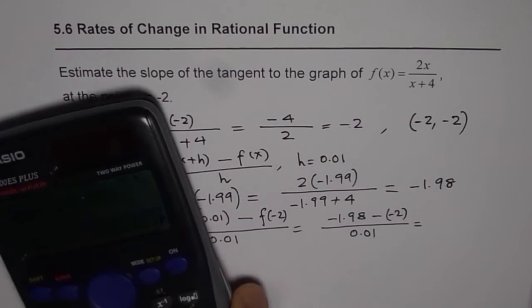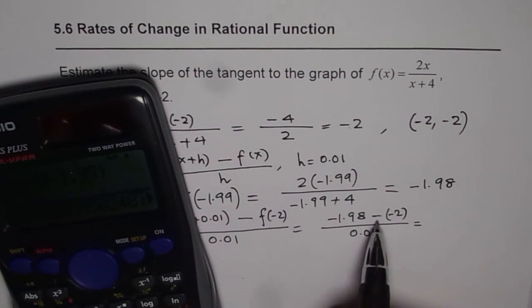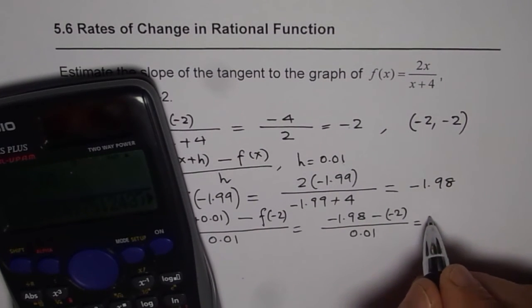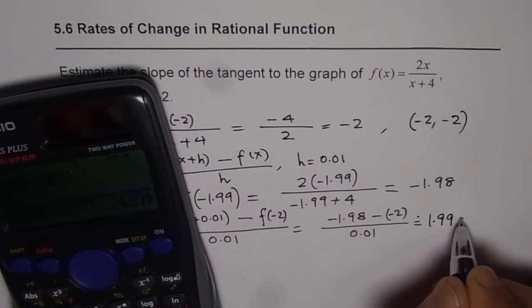Let us use the calculator. So we already have this value, we will take away, or this time minus of minus 2 is add 2. Add 2 equals divided by 0.01. That gives us 400/201, which is approximately 1.99, which you can approximate as 2.0.